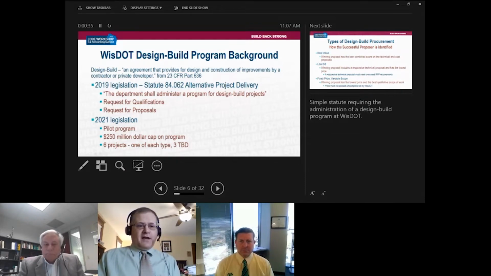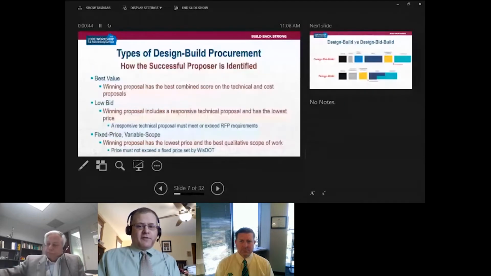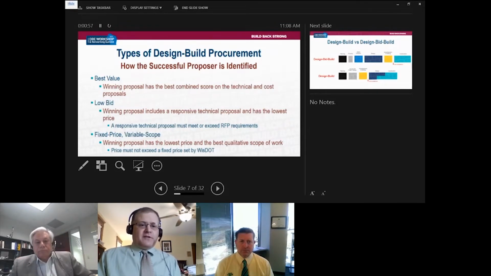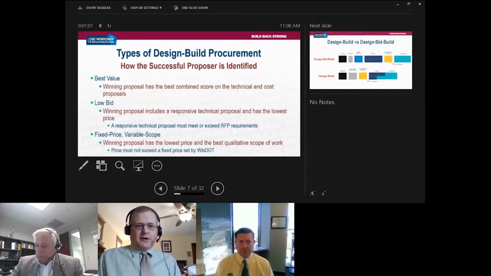We can go to the next slide, and this gives the 3 types of design build procurement that are allowed under Wisconsin law right now, and they really differ basically in how the successful proposer is identified. So with a best value project, which I think is what most people think about when they think about design build, you have a proposal that has a technical score and a cost score, and you combine the 2 scores, and the winning proposal has the best combination.